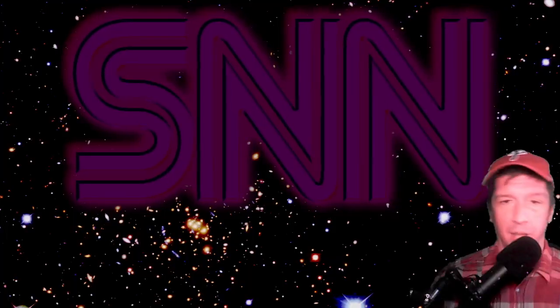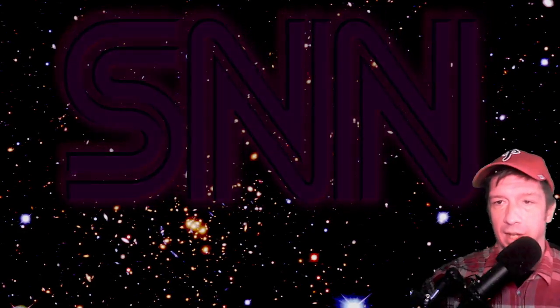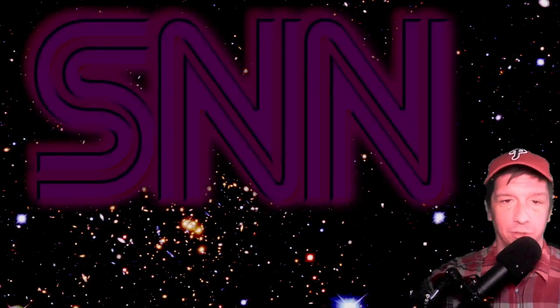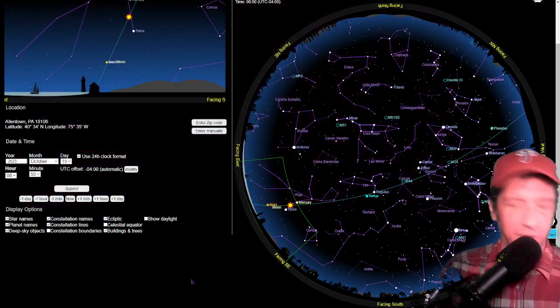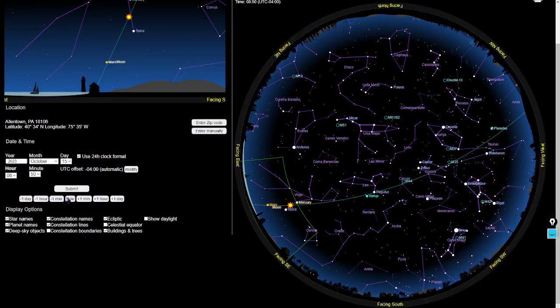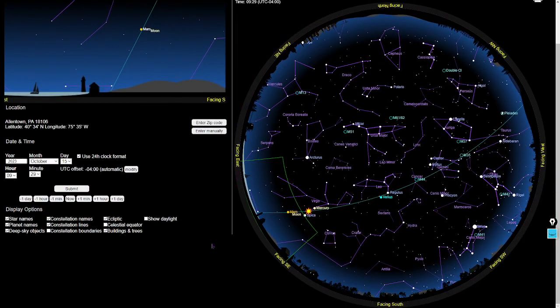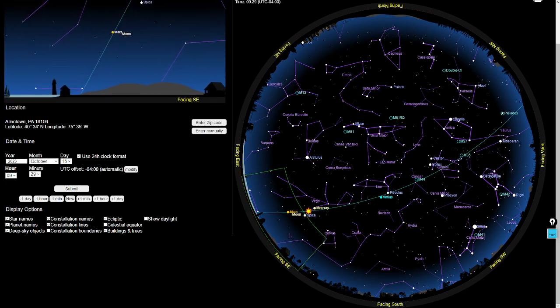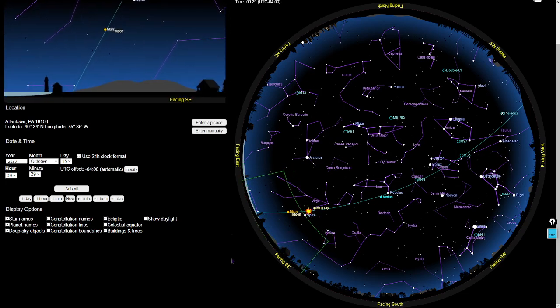And let's take a look up, since it's been an interesting day for astronomy as a result of a totally sweet annular solar eclipse yesterday. So here's a star chart. This is what's happening over Lehigh Valley, PA. If you want to make your own, head to skyandtelescope.org. Just put in your location. And by the way, if you're viewing the night sky, you'll get a great view of Mars and the moon very close together. A tiny sliver of a moon if it's visible at all. After all, it is new moon.